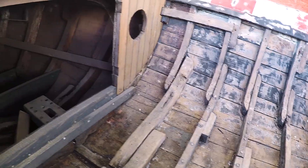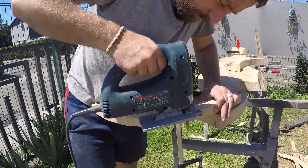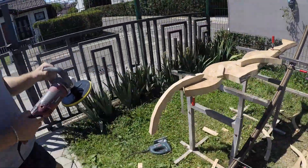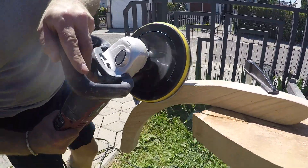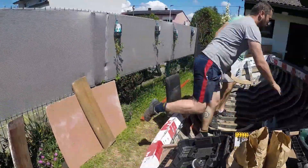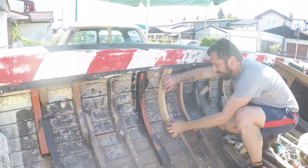We found that many structural ribs were rotten and were not strong enough to support the body of the boat, so many of them had to be replaced. This brings us to the next character of the show — this is my best friend Dennis. He is a good guy with a lot of quality skills. The legend says you never have to tell him what to do — he just does. Just enjoy watching him manufacture this rib from scratch. Masterful precision. Edo approves.